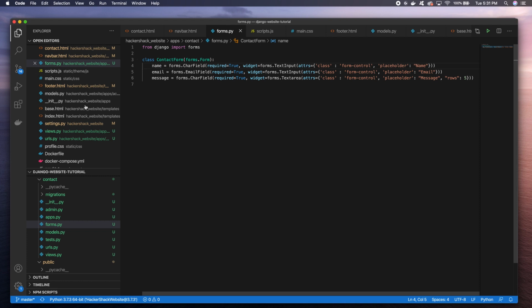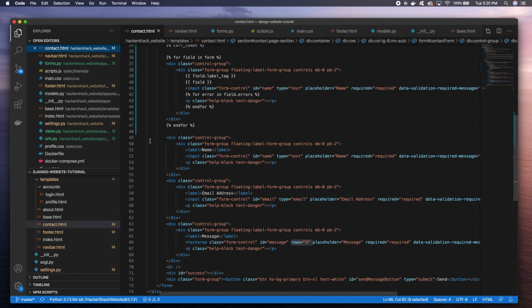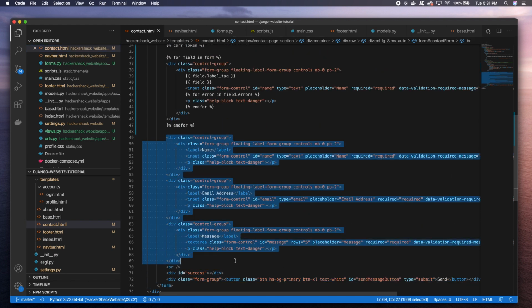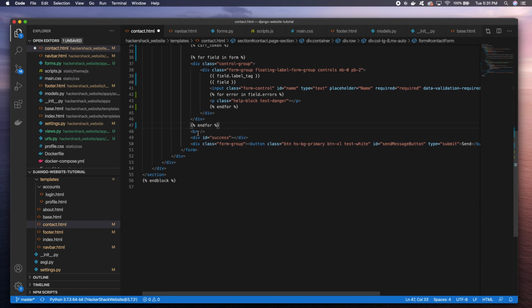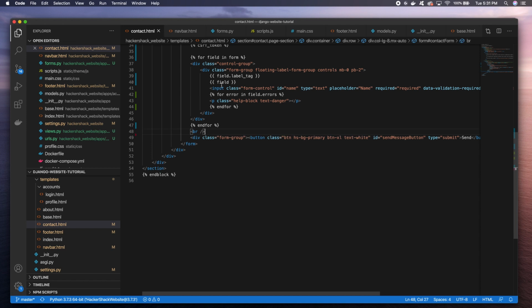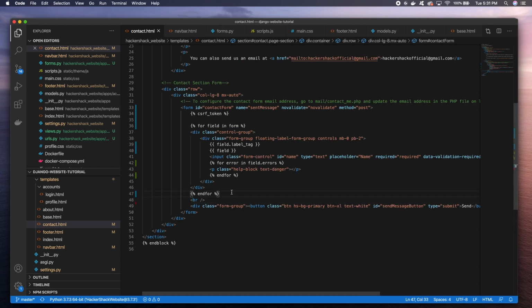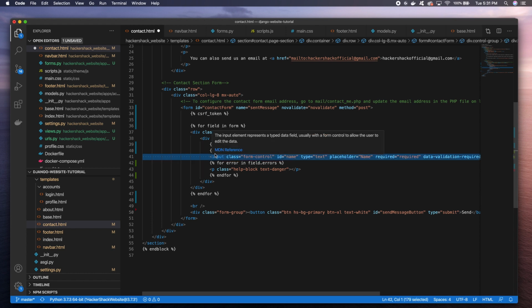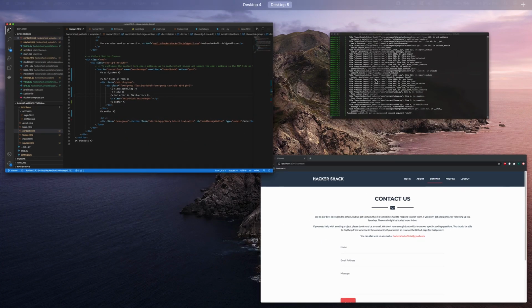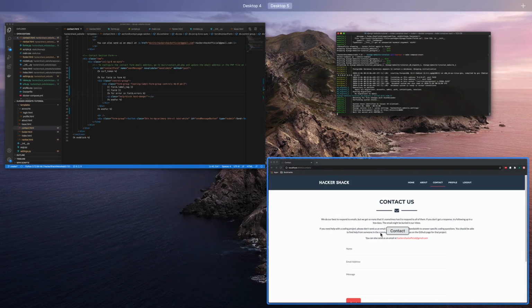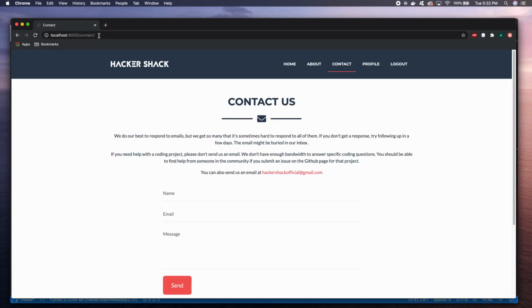Okay, so I can go back into my contact page and then just go ahead and remove all of the old HTML here. I do want to keep this break and then the submit button here, but I can remove the success div because we'll probably have something else for that later on. And then I'm going to remove this extra input tag that we had in our for logic here. So if I save that and then restart our server, we should be able to reload this contact page and everything looks exactly as it did before.